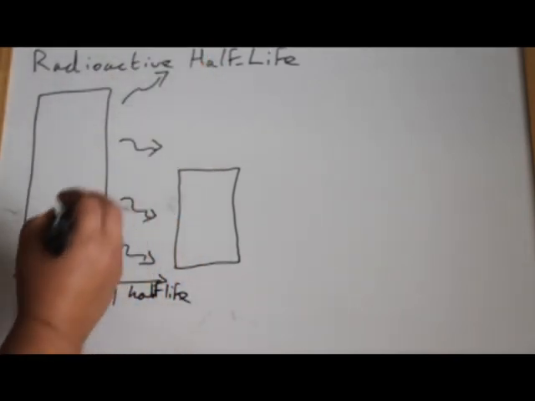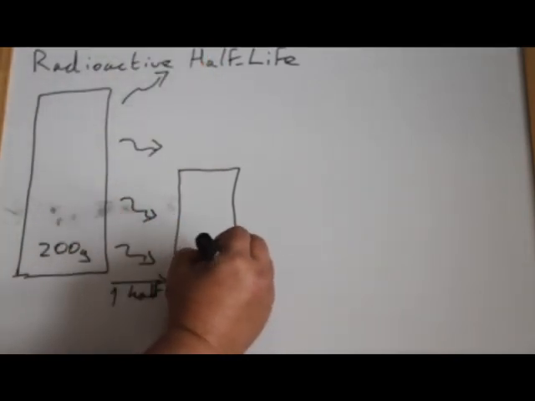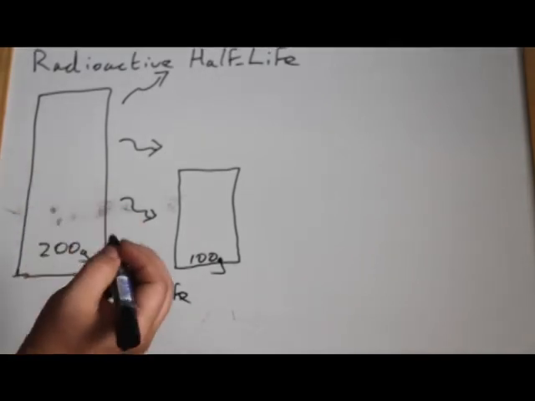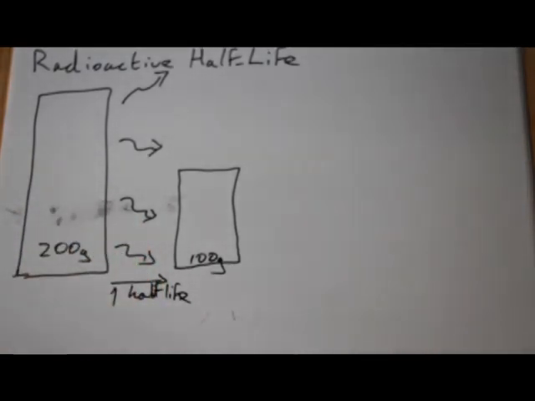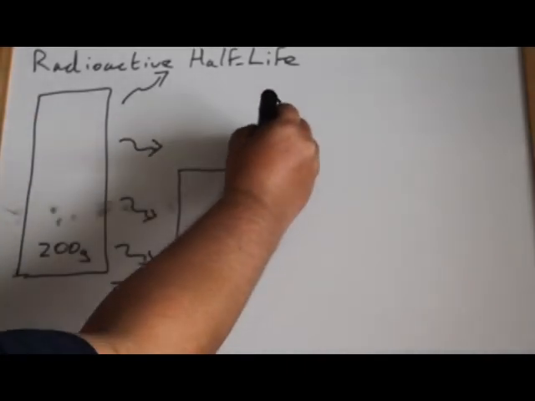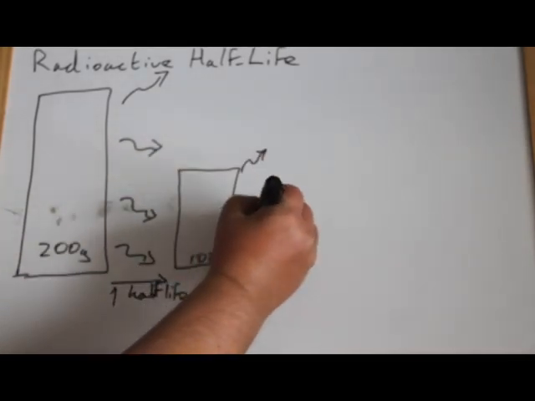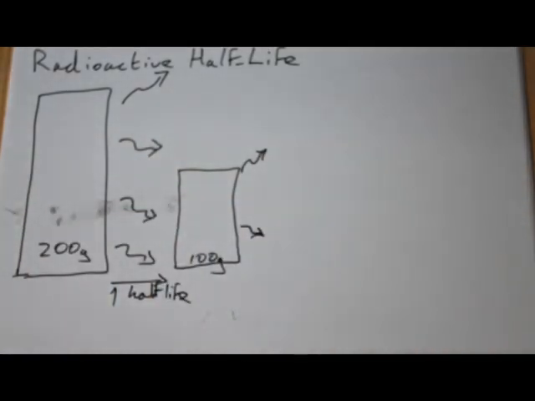So we've now only got 100 grams of radioactive material left. The other atoms have changed into something else. They may well have changed into a gas and disappeared, or they may have changed into another solid and still be present. But we have only 100 grams of radioactive material left, as opposed to 200 grams at the beginning. And that's taken one half-life. That also means that the amount of radiation being given off will have halved. Okay, so now we've only got half as much radiation being given off.